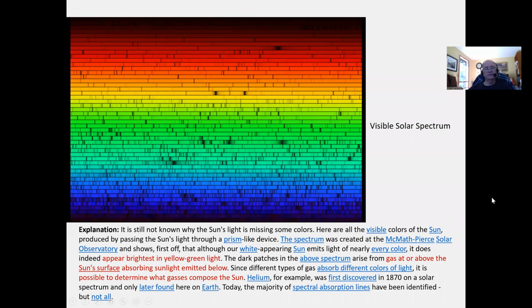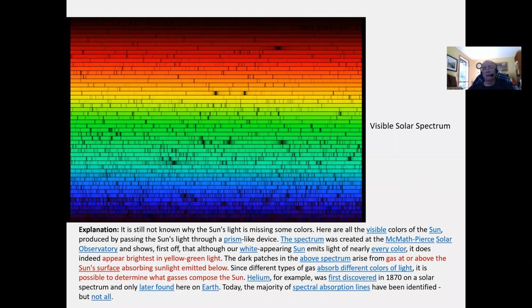Okay. So here is the full Fraunhofer spectrum in modern form. And you can see so many dark lines. Some of them are quite broad. Some of these colors are being absorbed in a whole broad nature of their wavelengths. And this, by the way, is a picture from Astronomy Picture of the Day. And you can see, again, that the brightest part of that spectrum is in that yellow greenish area. And this is the absorption spectrum of the surface of the sun.